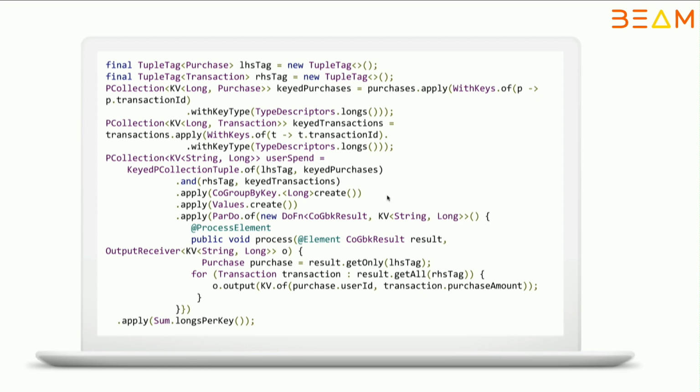So there's this transform called CoGroupByKey that lets you merge two PCollections. It's fairly cumbersome to use. You have to tag all these PCollections with another type tag called a tuple tag, which is a way of taking a string and adding a type to it. You CoGroupByKey it together, then you need to extract things, then you need to iterate over the things. This is the code to do a fairly simple join. This type of join would be 1 or 2 lines of SQL.